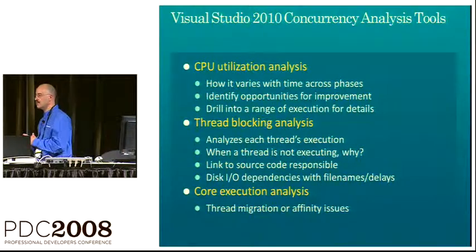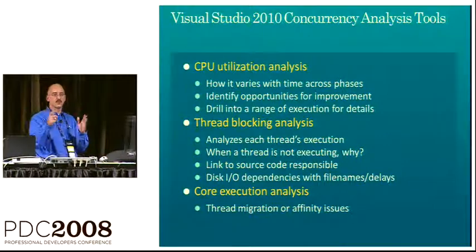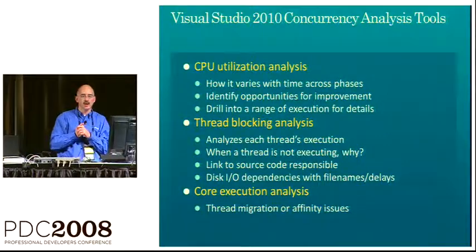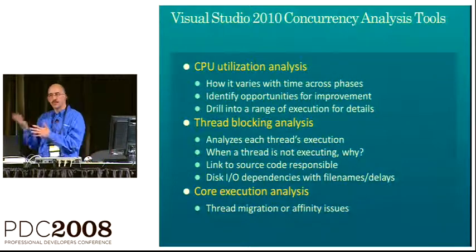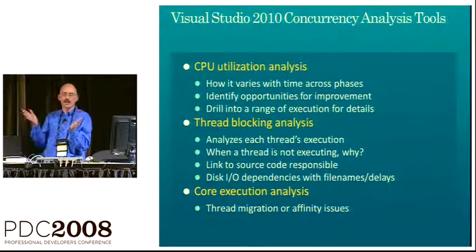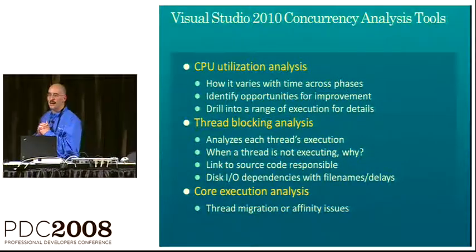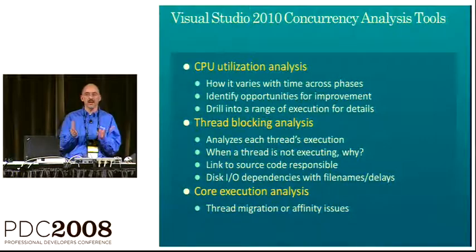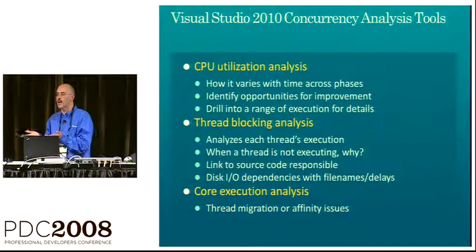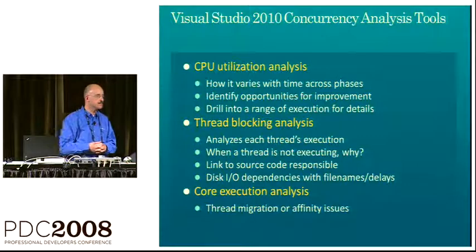Now, the main purpose of this view is to focus your attention on an area of interest. You might be doing this because you're experiencing some unexpected behavior. You've just parallelized some part of your app, and you're not getting any speedup, and you want to know why. Or you could be in the process of parallelizing an app. You just want to know, where am I spending my time? Do I have a lot of CPU-bound work, or do I have a lot of I/O work? What's going on?